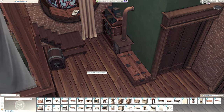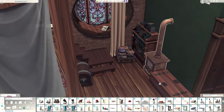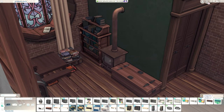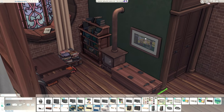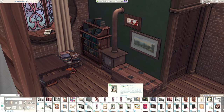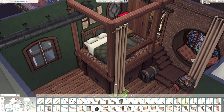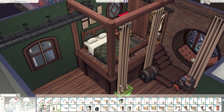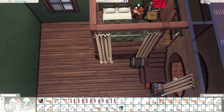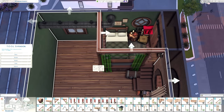But basically, as I already said, everything is functional. My sim Monica was here all of the time, and she play tested everything that you can see in this house. Since I decided that this apartment is going to be for a bookworm, I literally put books everywhere, and I used my favorite books as well in here. I don't use them so much anymore, but I decided to use them in here.